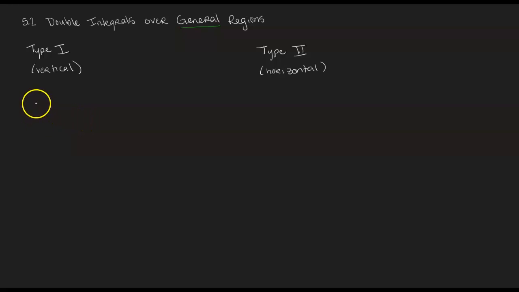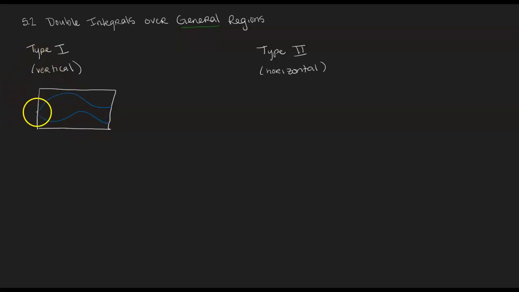A type 1 region, rather than having a perfect rectangle like we had in section 5.1, is almost like a rectangle except a function is going to carve out the top and the bottom of our region.